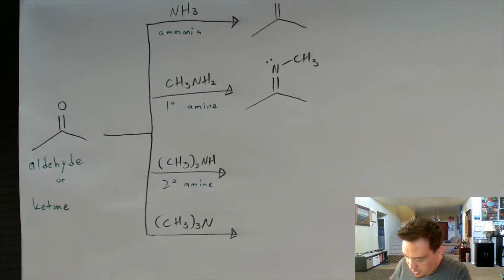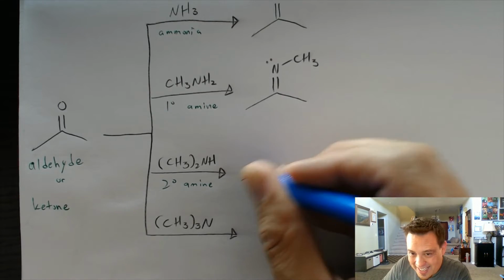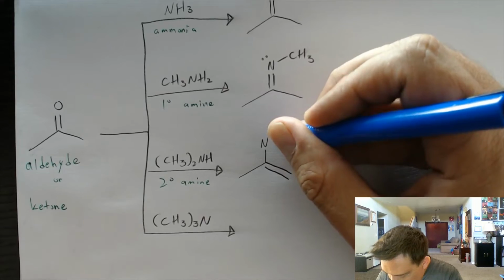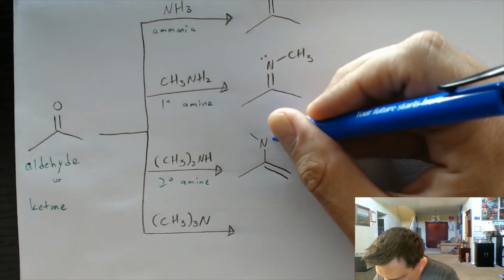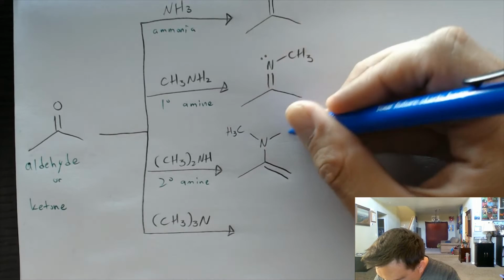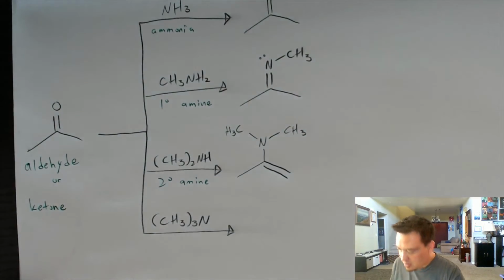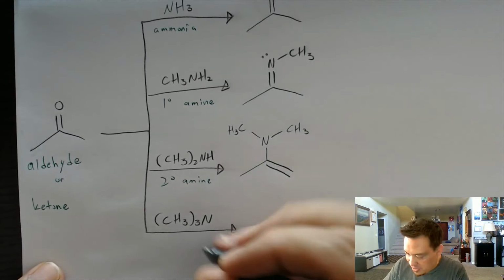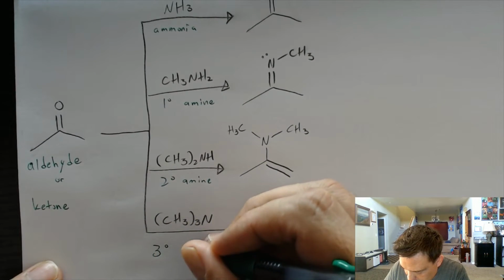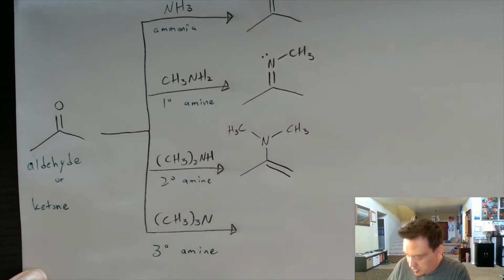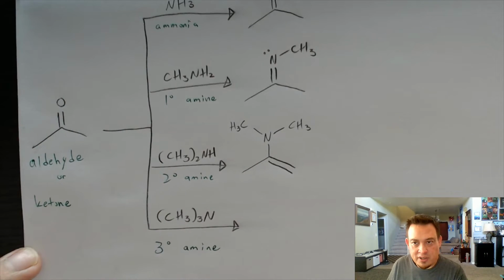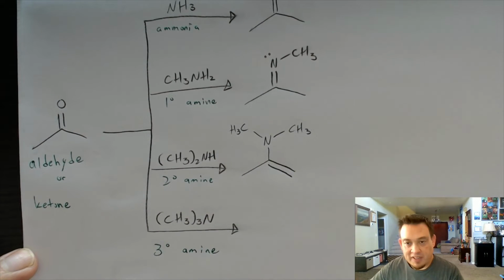Like that. So if you're using a secondary amine, we get the enamine. And then do you guys remember what happens with the tertiary amine? Does that reaction work here? We have a tertiary amine plus an aldehyde or ketone. Does anybody remember if that works or not? Yep, we get no reaction.